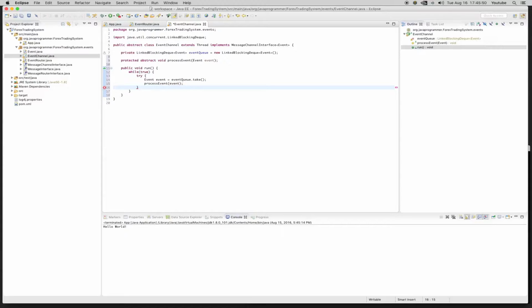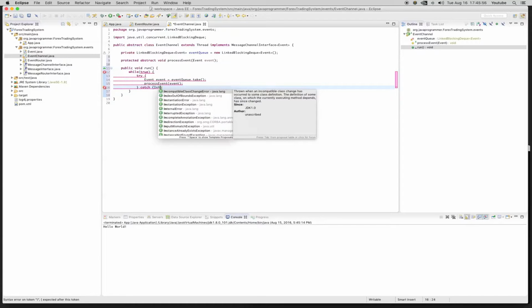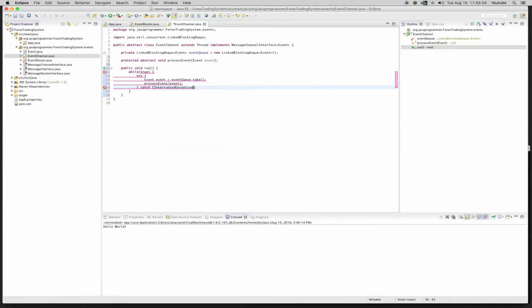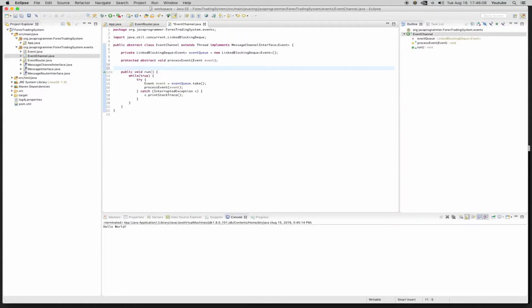So there's no busy wait happening here. Catch interrupted exception e. So this should be all that we need for that. See, something's missing, at override.